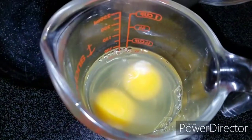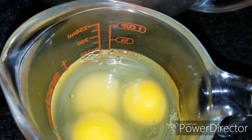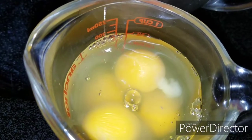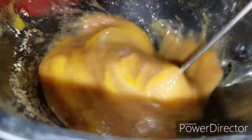Then I'm going to take my eggs and break them in a separate container to make sure that I have no shells. I'm going to take 4 eggs and I'm going to whisk that into the brown sugar and spices. Going to mix it up really well to get all of that spice mixed up and separated into the eggs.